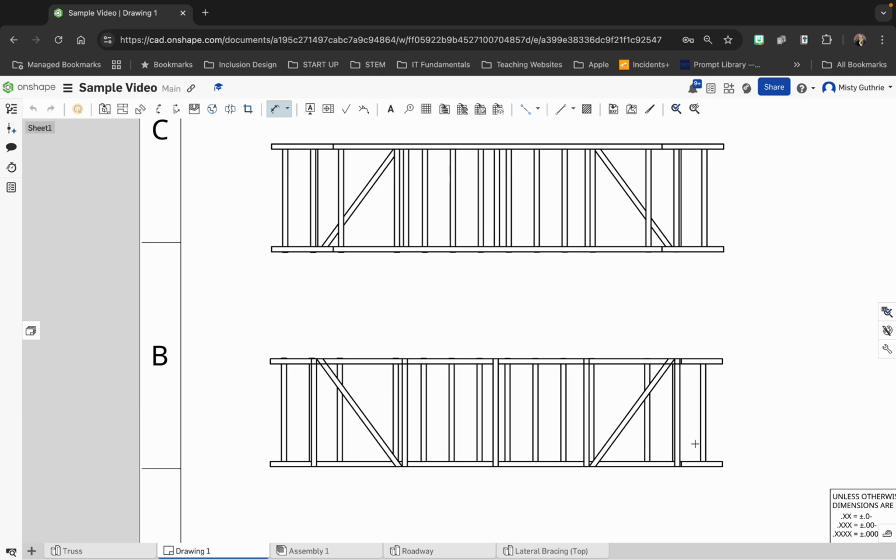All those other ones are part of my roadway, and specifically between here and here, this is where my testing apparatus has to be able to pass through. So I want to make sure that between here and there is at least half of an inch, that it's more than 0.5, and it is. So that's perfect.